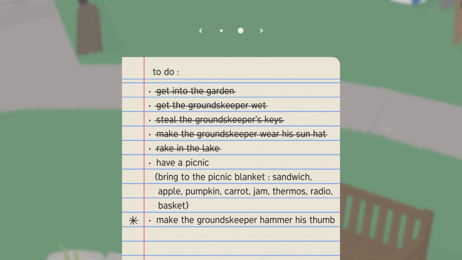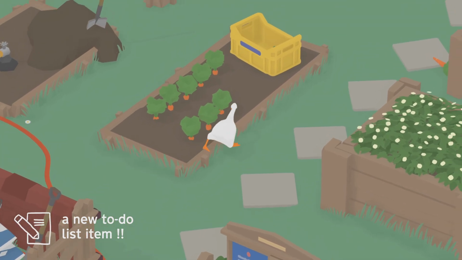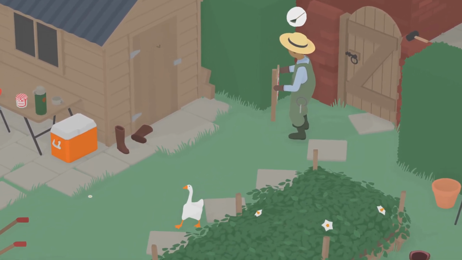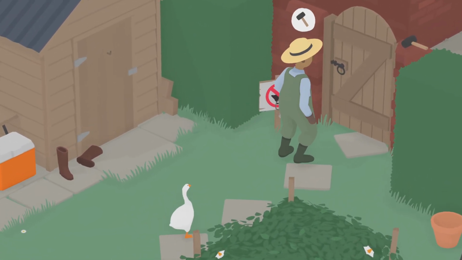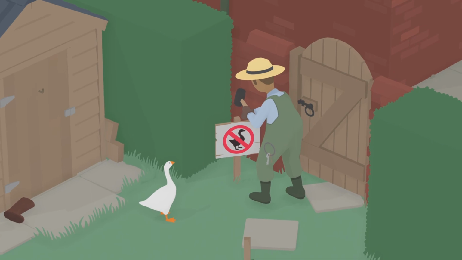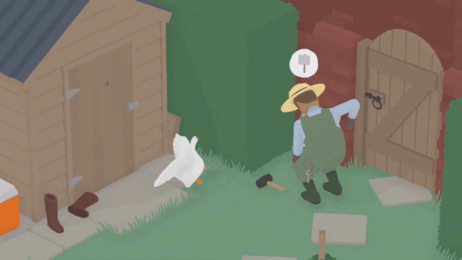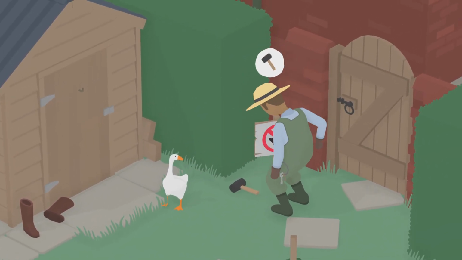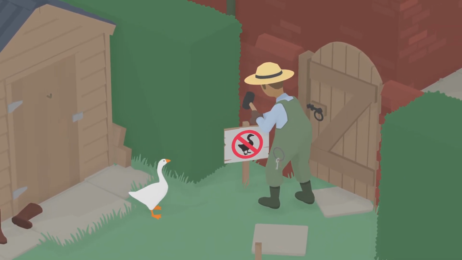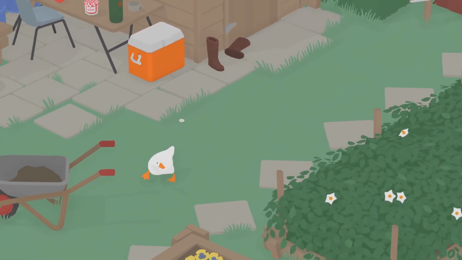Have a picnic. Picnic's gonna be good. But first, I think there's a new thing to do, and I'm supposed to do the picnic first. But I think he's just about to hammer it. So what we need to do, as he's about to hammer it, is honk. Ah, dogs. Oh yeah, it's square. We got that done, perfect.